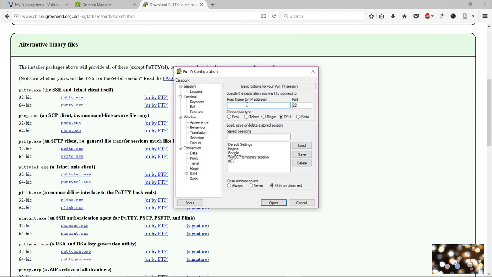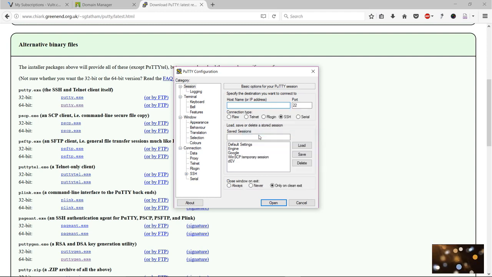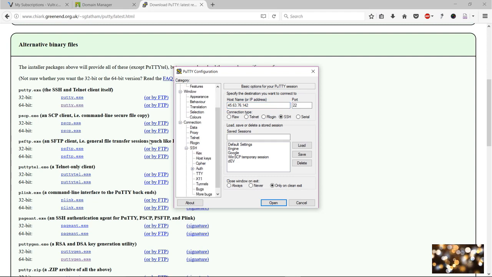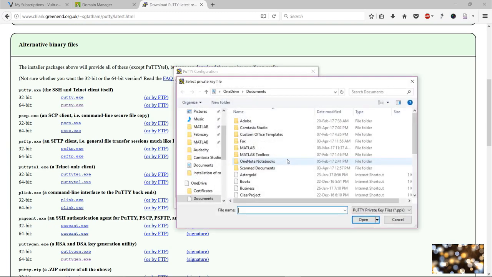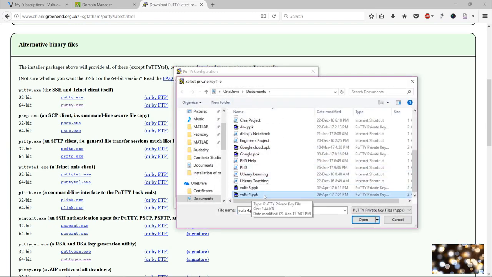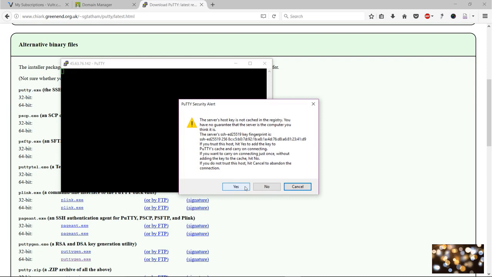Paste the IP address here in this box. After that, click on this little plus icon here. Select Auth authentication. Browse your private key. I saved my private key in the last class. After that, click Open. Click Yes.